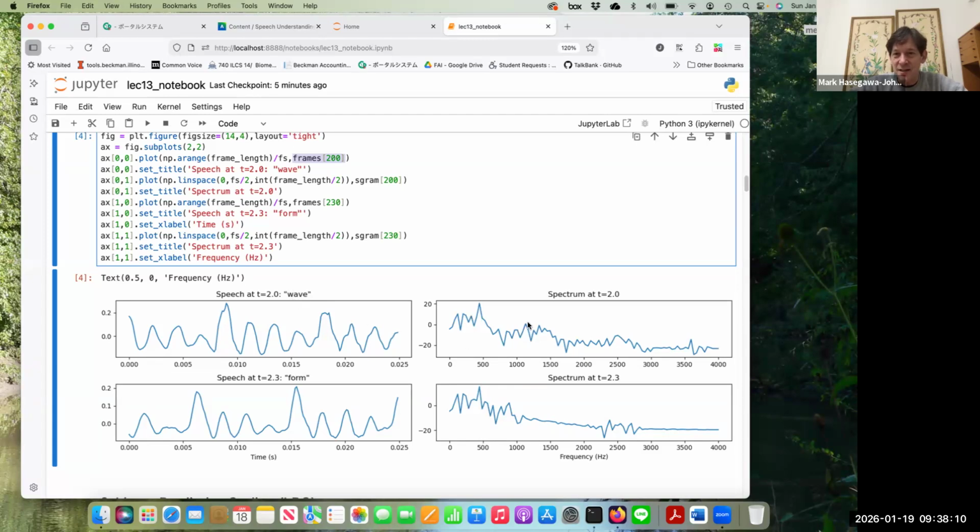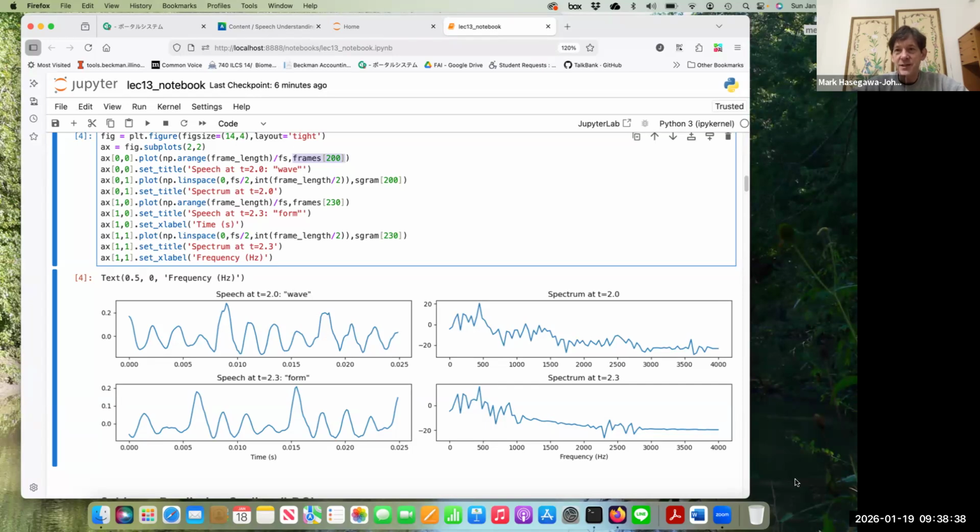So the second formant at about 1200 hertz is much lower than it would be for an E or an A. The third formant is at 2500 hertz in both of these vowels. So you can see the peaks at about 500, about 1200, and about 2500. Here the peaks are at about 500, at about 900, and at about 2300. Those are the three formant resonances in both of those vowels.